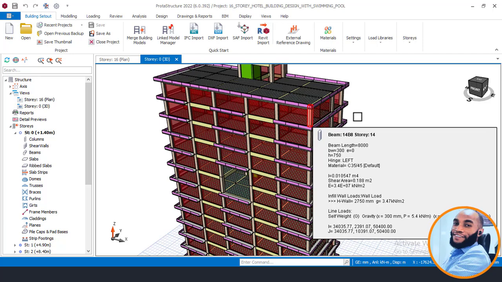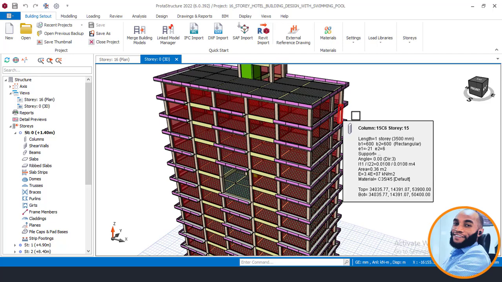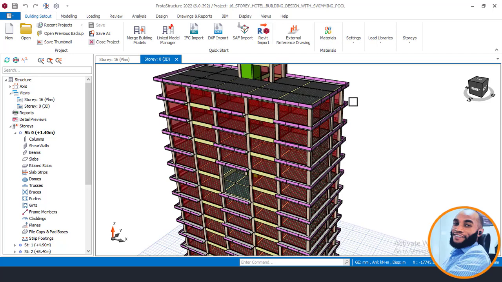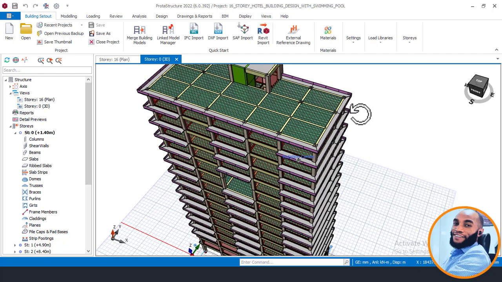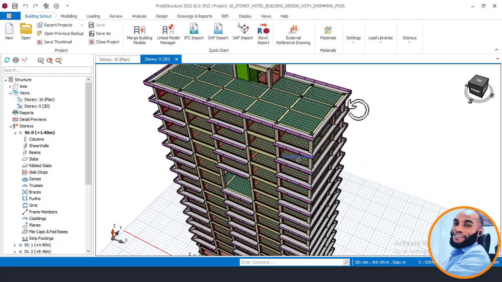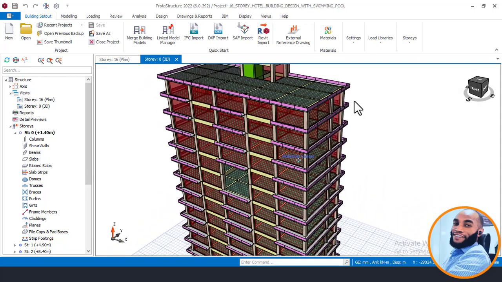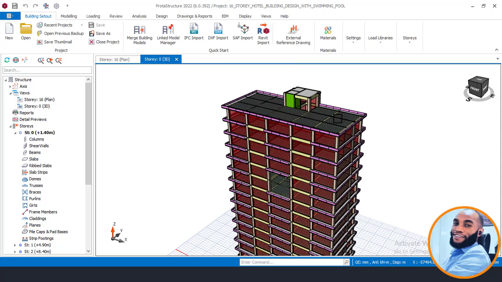When I say it will not be loaded at the same time, let me say if people are in the bedroom, you will see that the lobby will be free from human load or human activity. So in that kind of case, it is specified in the code that when you're designing for a high-rise building, we should apply live load reduction. So now I will be moving on to the live load reduction.